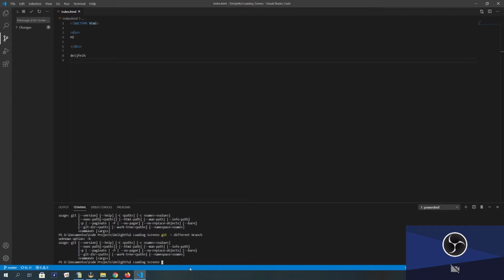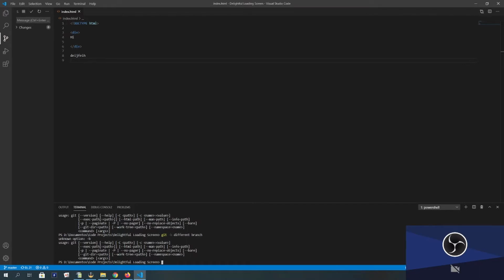Git. Yeah, I can't remember how to add a different branch. I remember something like a dash and then b, or yeah, I think I'll have to search for it.